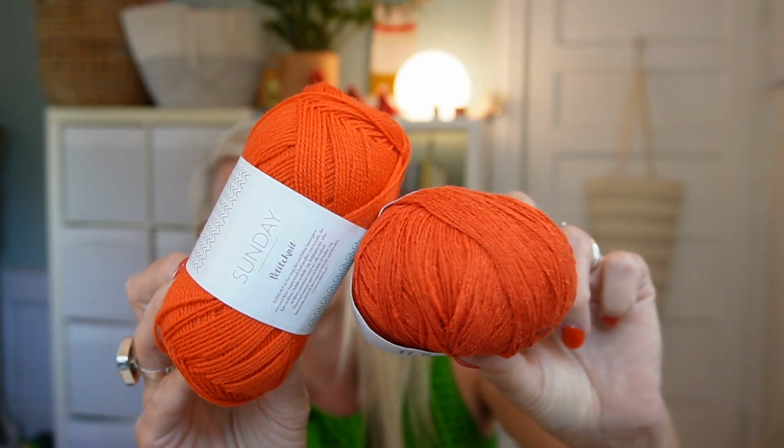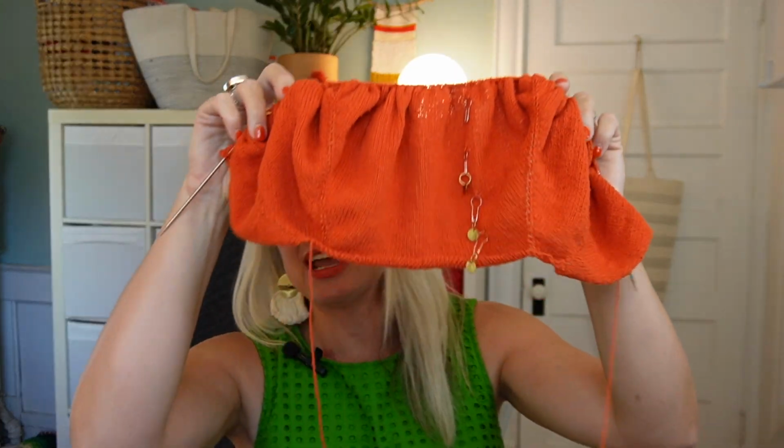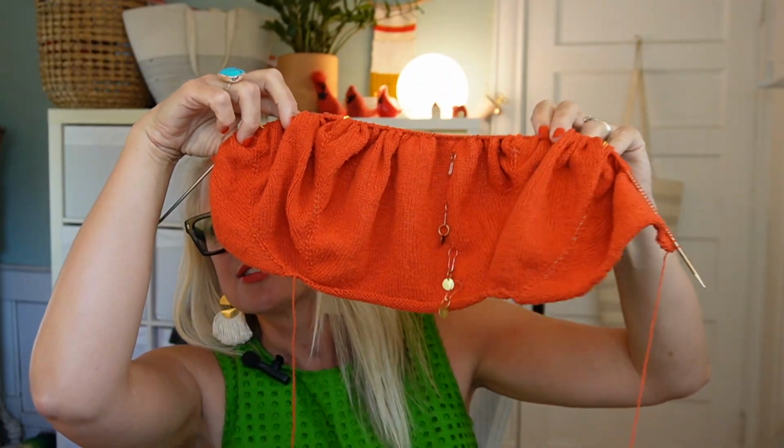So yeah, I have a love affair with this color that goes on and on. I took this to Mexico and I brought 3 or 4 skeins, and I am still on the first skein. So I was knitting a lot. I knit on the plane, I knit poolside. I was there with my girlfriends for my 50th birthday, and we had a blast. But I had a lot of knitting time. I even knit when we were out for breakfast. I was knitting like crazy, and this is all the further I got.